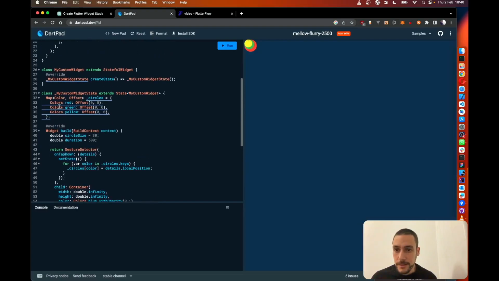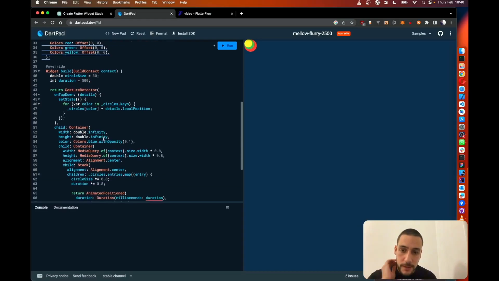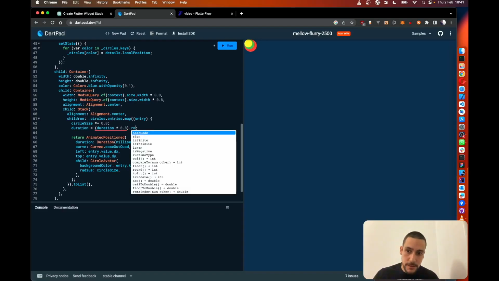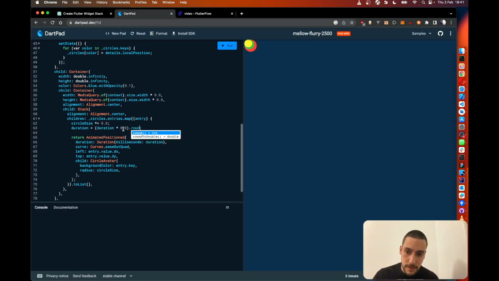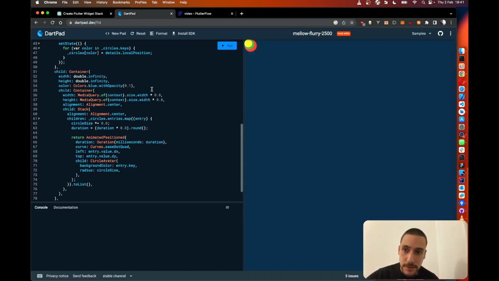So how can we reduce like this? Okay, so let's put duration multiplied by this one and then round it. Now I guess we will have the effect that you were seeing in the beginning, that we have multiple circles right here.